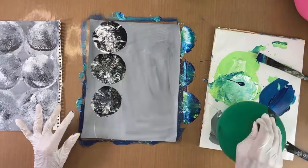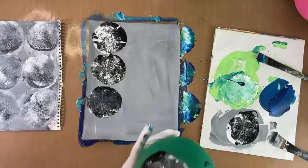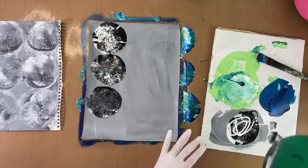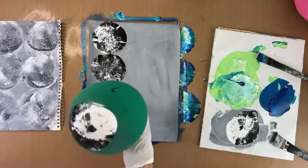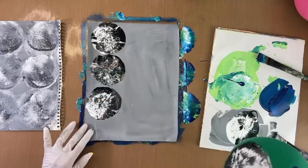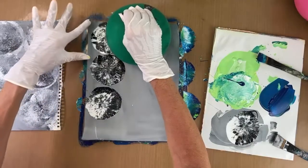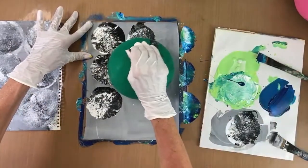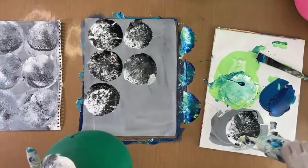And this, by the way, I don't need to let it dry in between layers. I can just stick it right on top. See, that's much more interesting than what this is. This is kind of like, eh. Yeah, that's really pretty. And these would be just really gorgeous cut up as either circles or just tear up a big piece of this for collage fodder.